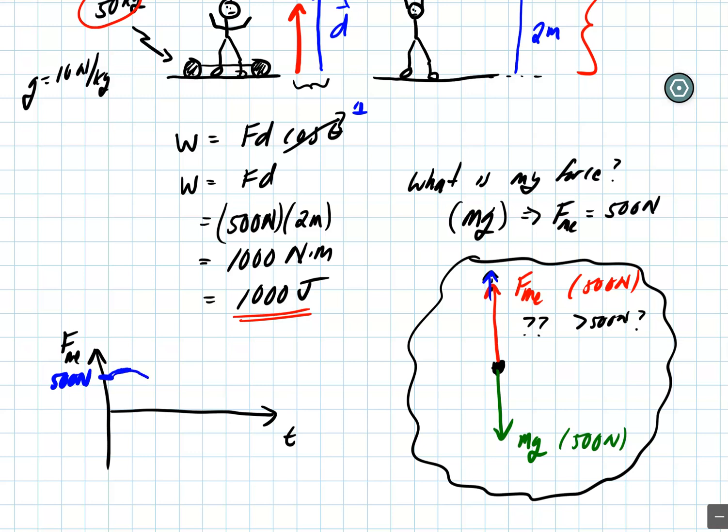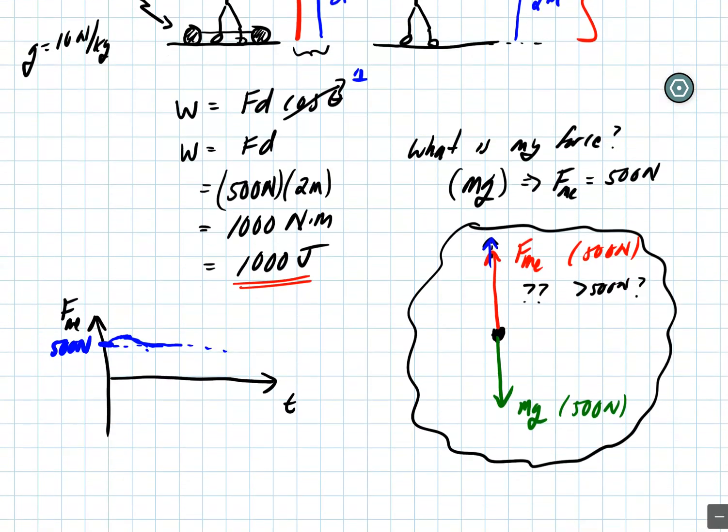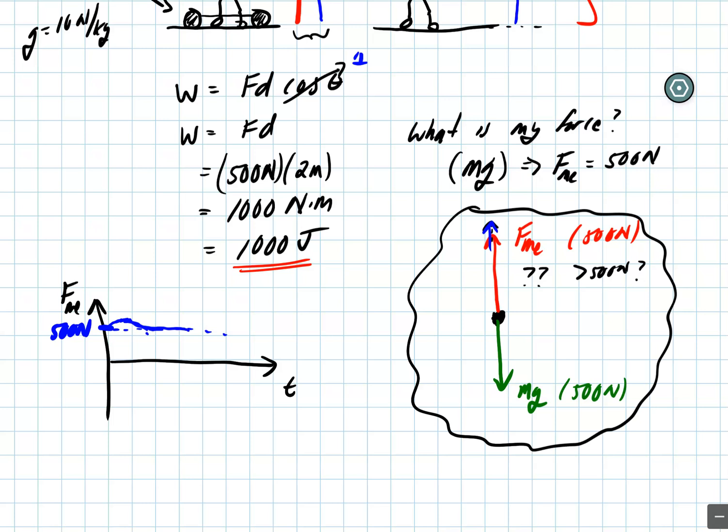Well, when it gets going fast enough, you're going to go, let me clean that up here, there's your 500. You're going to go back. Okay, so this is the speeding up phase. And then once you get it going at a certain speed, you're going to say, okay, that's fast enough. And then for a short time, you're going to be right at 500. But of course, what's going to happen at the end is you're going to want to make this thing stop, right? Your arm's only so long. So at the end of the lift, you're going to push up with a little bit less than 500.